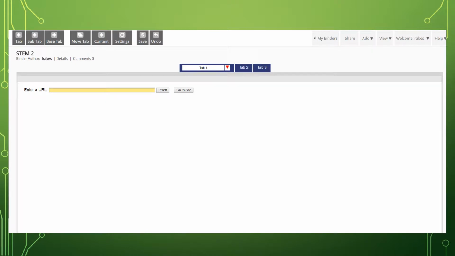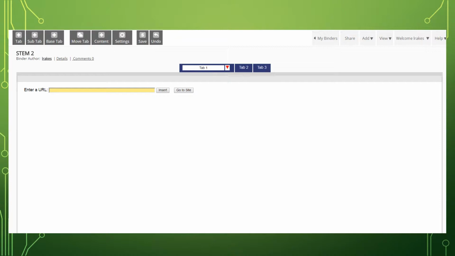Okay, from there you'll get to a page that looks something like this. So if you think about a binder and take this page and kind of lay it on its side, those are the tabs that would be on the side of a binder. So what you're going to do is create the names of the tabs, the different things that you want on the tabs. Within those tabs you can create sub-tabs, so we'll talk about that.